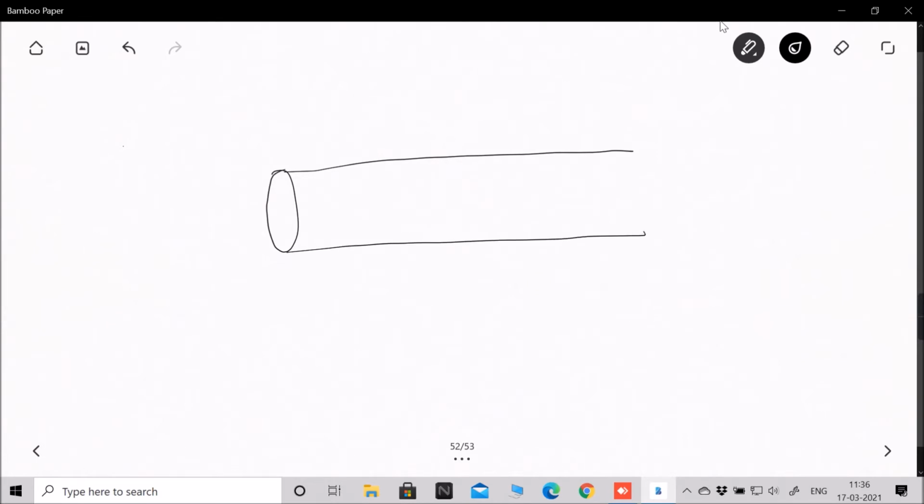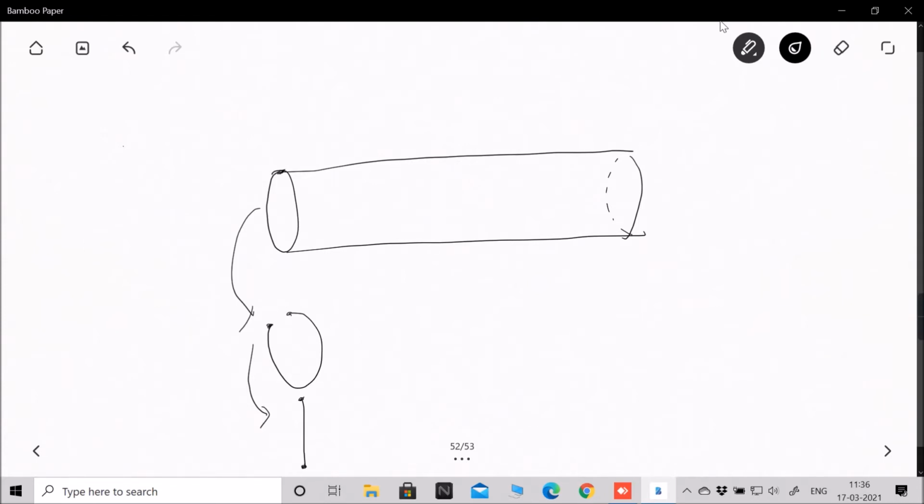So we have this cylindrical geometry, and let's say we want to unfold from this particular point. What I mean to say is, just concentrate on this particular circle. What we want to do is unfold from this particular area. So this is the next step, and finally when you completely unfold it, we'll get a rectangle. I mean, this end will be this end, and this end will be this end.